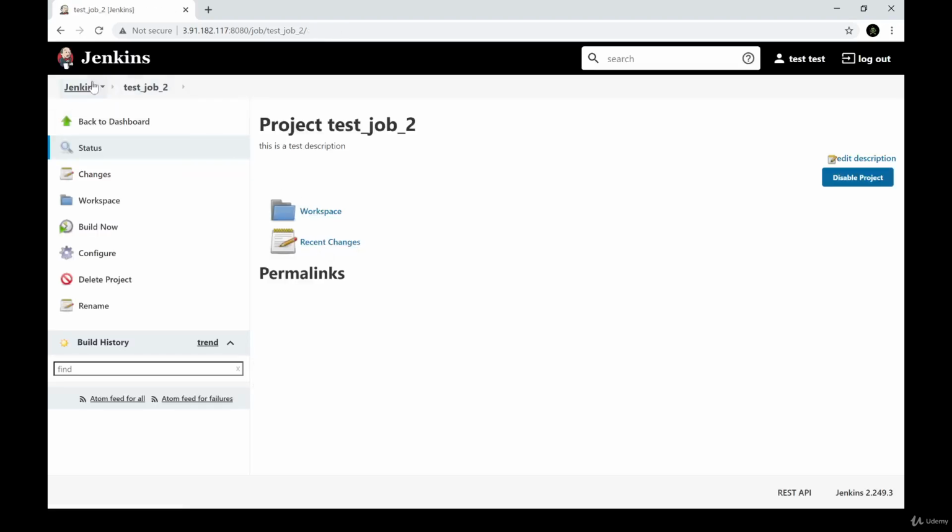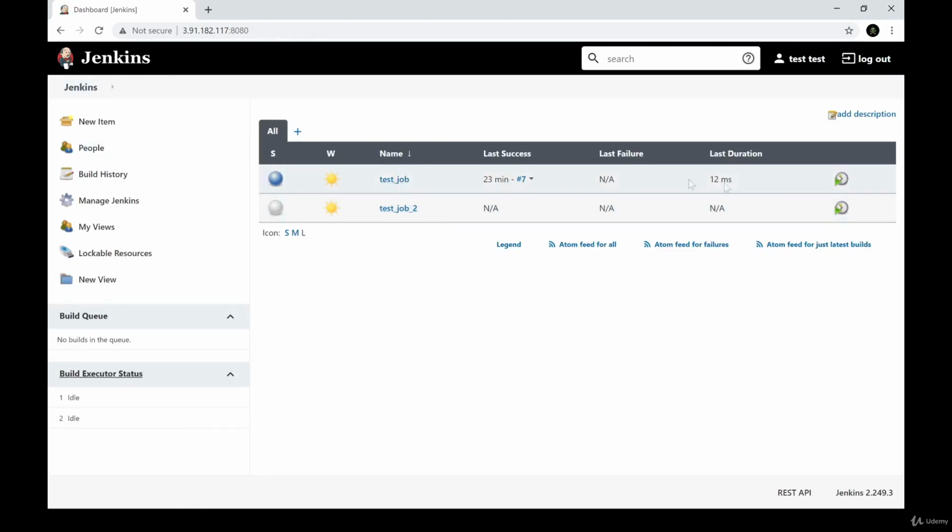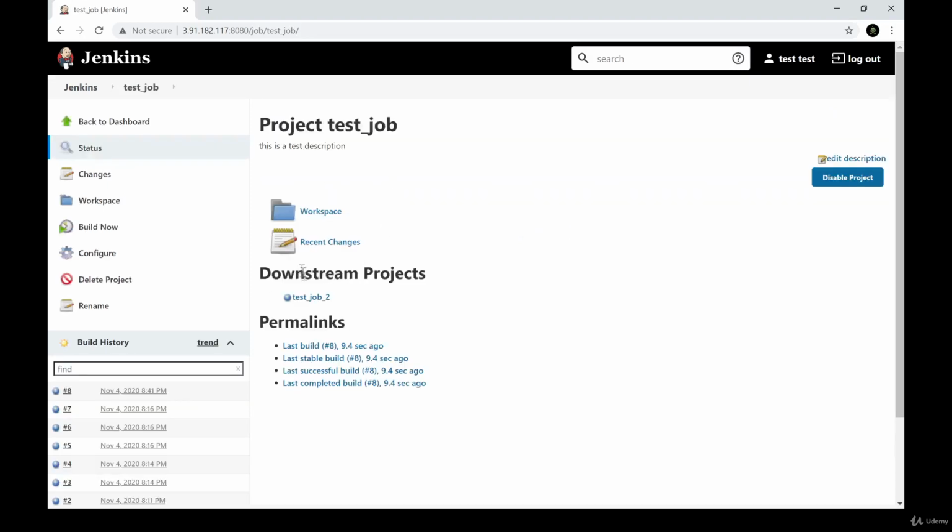If I trigger job 1, for example, like this, you can see we have the build from here. If I click on it, you can see we have a downstream project, which means that job 2 will run if this job is executed successfully. So job 1 executed, yes. Let's run it again. Yeah, you can see it is 9 now, which means it has been run. Ignore for now that it is empty, we don't have anything. Ignore it for now, please, but keep in mind the main idea.